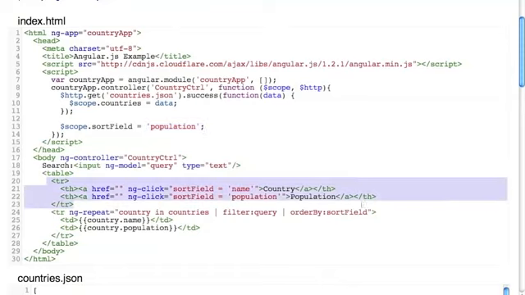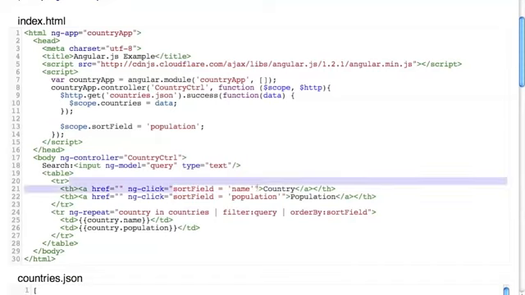And then in the table header, I've added this href equals empty string to make it look like a link, so you can click on it. And then ng-click, which is the click handler directive for Angular, executes this Angular expression. In Angular expressions, you can also assign to values on the scope. So it says, when I click the country header, it will assign sortField to be name.